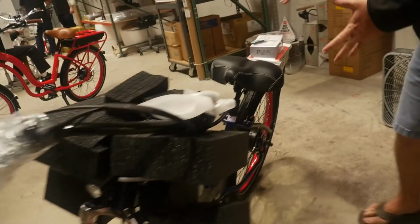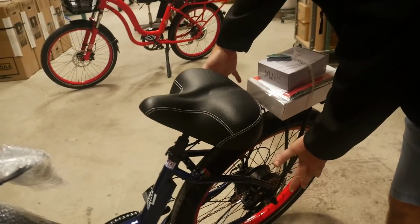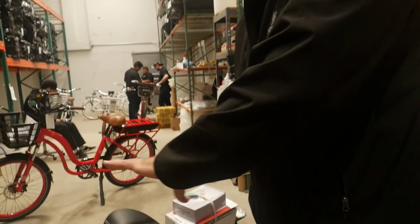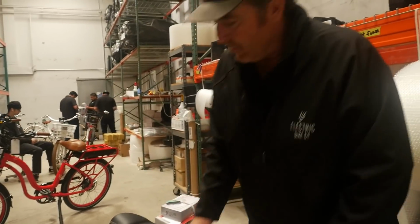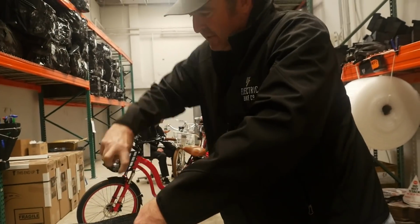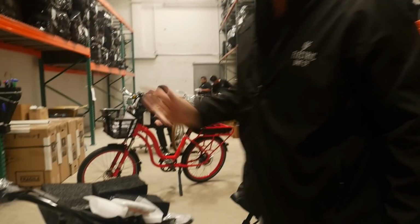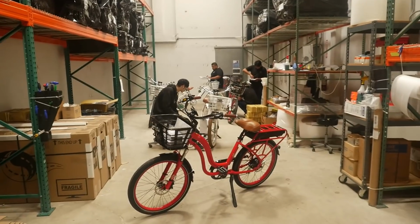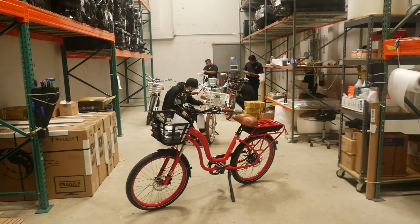And then this slides. We've got other components, other foam that sits on the back over here, and then it slides into the box. So the pedals are on, the kickstand's obviously on, the seat's on, the front wheel's on, everything. All that needs to be done when you take this off is you twist the handlebars, tighten them, and off you go riding.